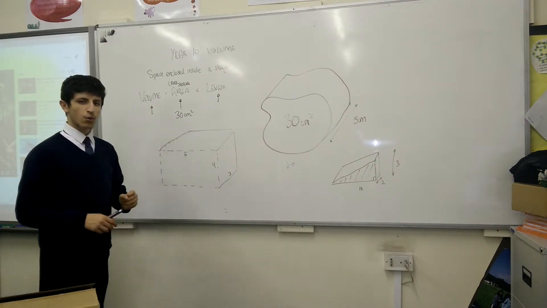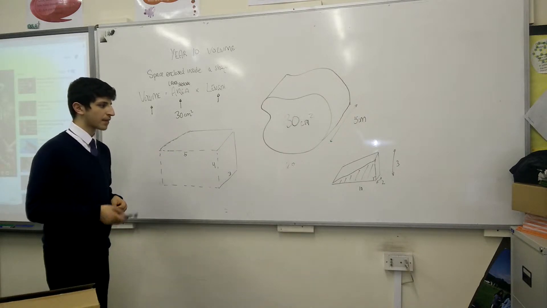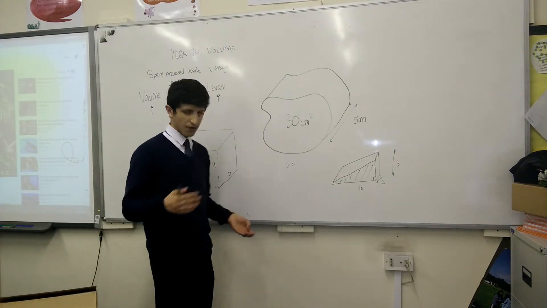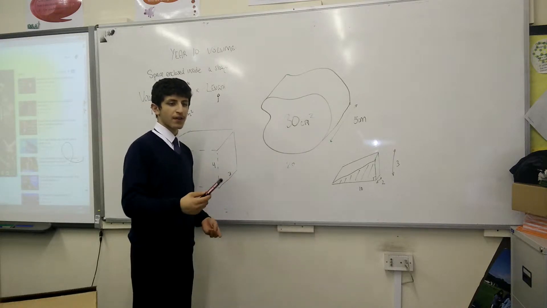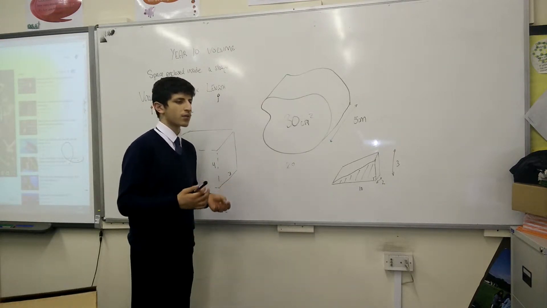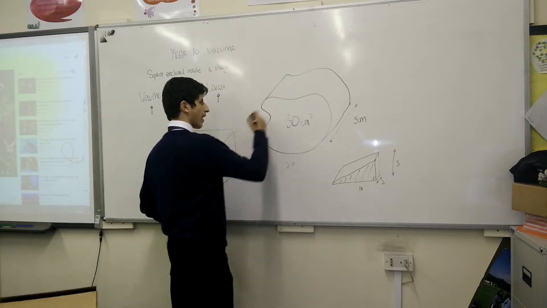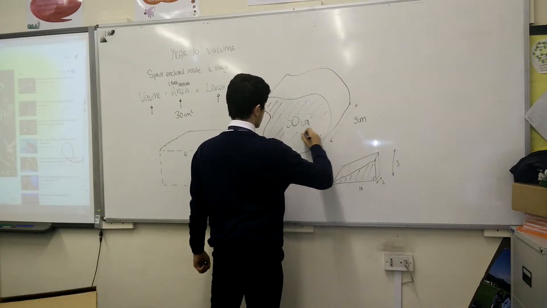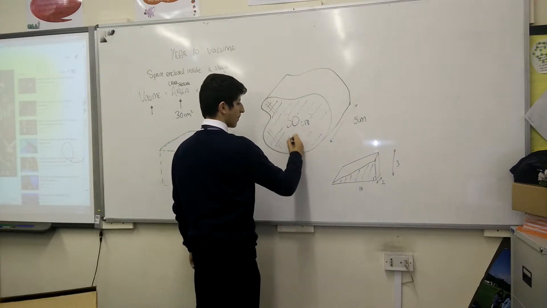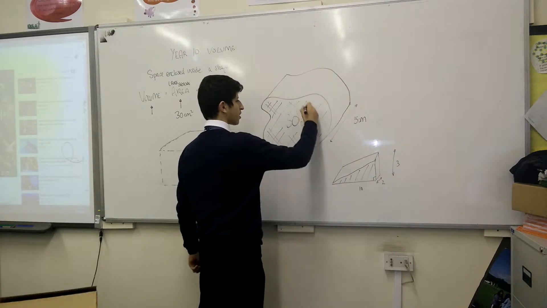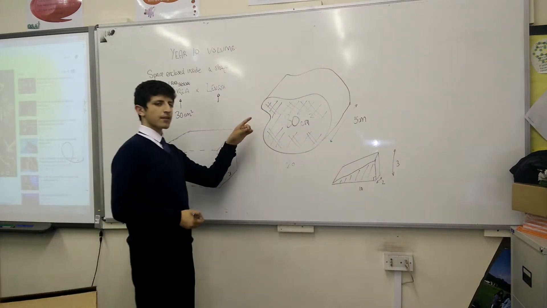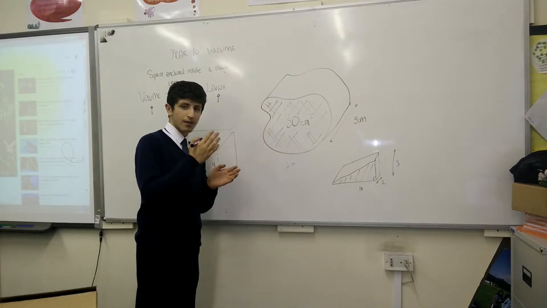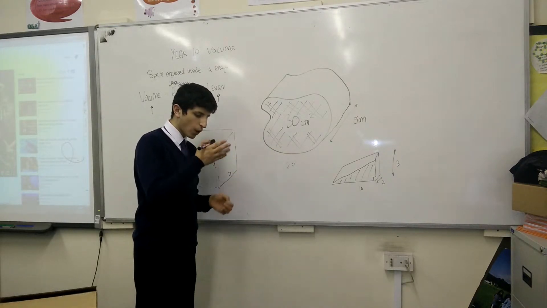Now we have a formula here and it's called volume equals cross section area times length. Like I said, we have a loaf of bread here. The best analogy to use for volume is to think of you having a loaf of bread. The loaf of bread always has the same face, the same front. If it has the same front it will have the same cross sectional area. Cross sectional area is actually the area enclosed by the face. So this is the cross sectional area. This will be the cross section. But the length here actually means that wherever you cut this loaf of bread, you will always find the same cross section.